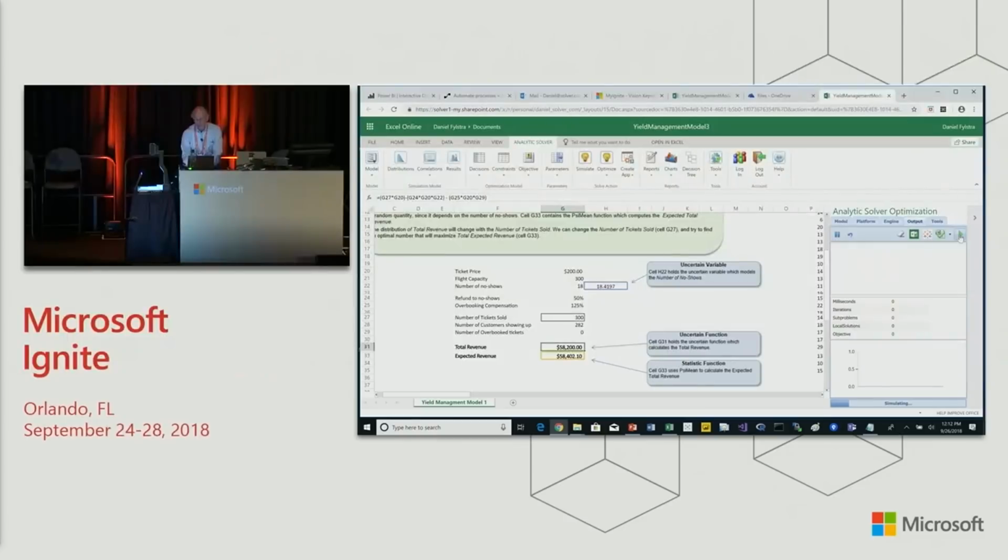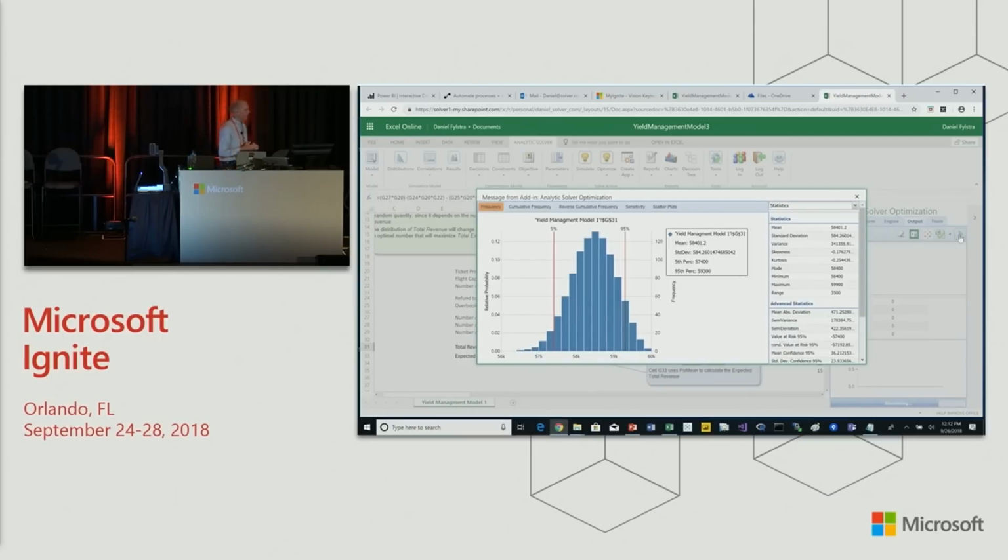Now, if all goes well, we'll just run this again, but going back to the back-end REST API server, and sure enough, it comes back for us. And this time, it's showing us a distribution of the outcomes we could expect that we've simulated over 1,000 cases of this flight taking off. And as you can see, our net revenue, its average is 58,400, but it can get as low as 56,000, maybe 500, and it can very occasionally touch 60. What would it mean if it hit 60,000? If you think about it, you probably couldn't see this because it's in the back of the screen now, but my ticket price is $200.